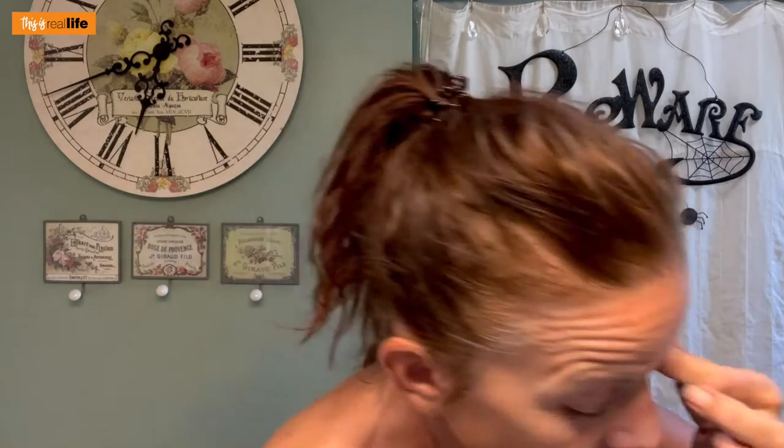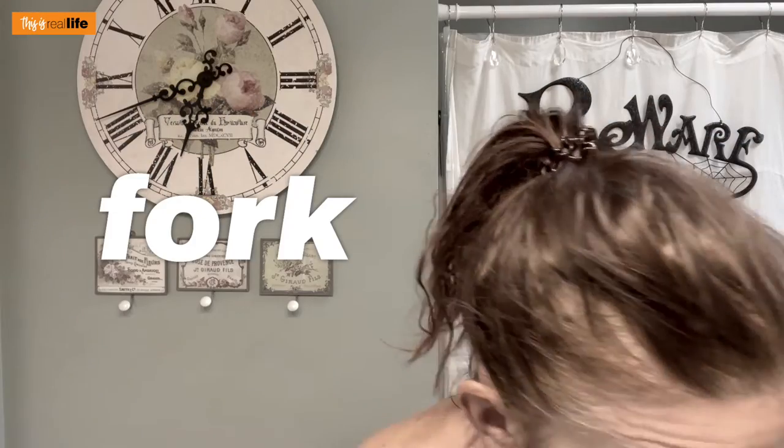Let's try the other side. Now, I feel like I just went on my crease on that one, but maybe that's what I need to do. Everybody's eye shape is different. You're probably going to have to find the placement that best suits your eye shape. All right, get my fork. Why do I always lose the fork? I do feel like I did place this one a little better.